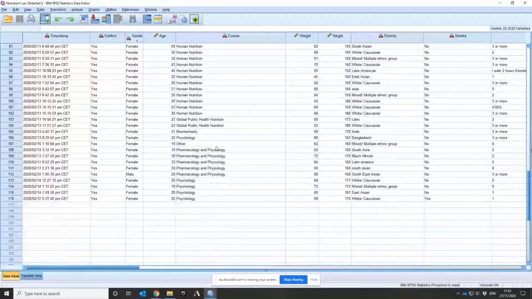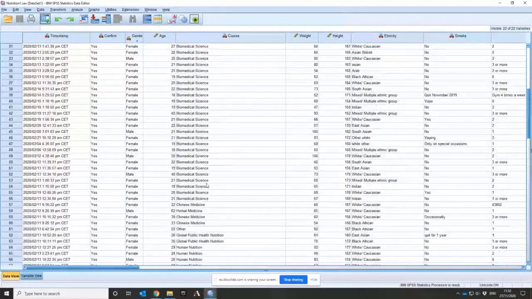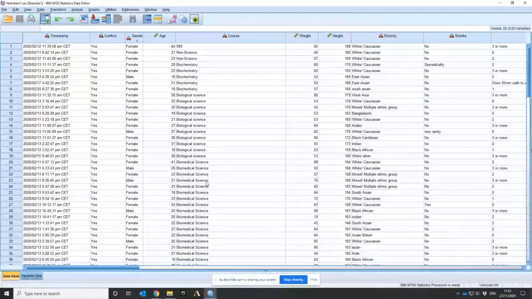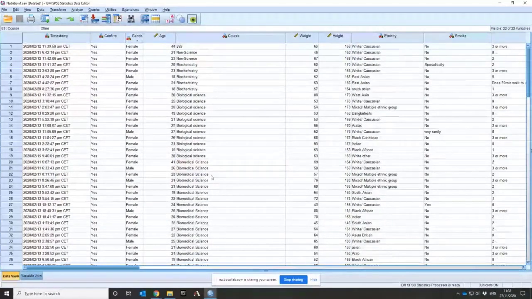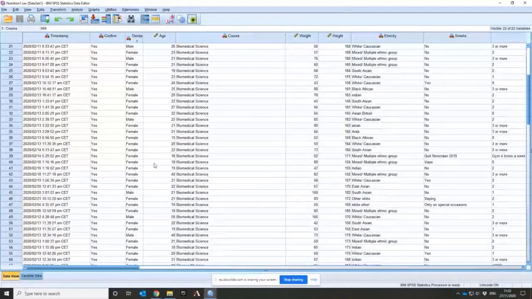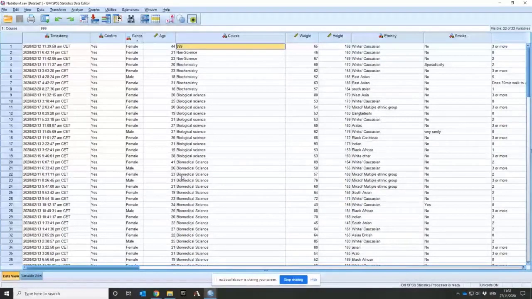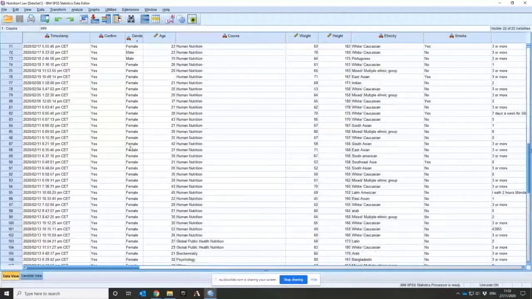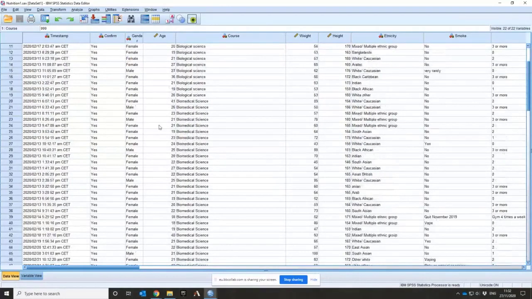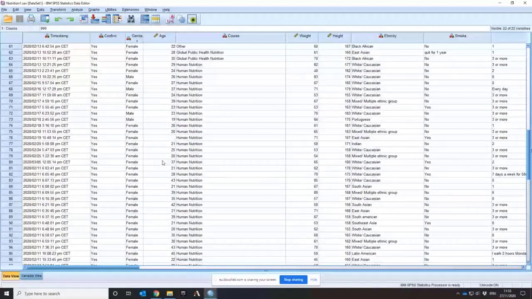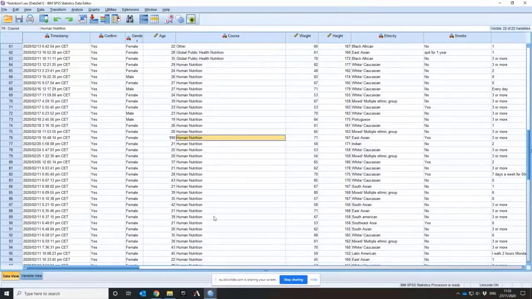I've simplified the degree pathway because there was a person who had criminal law, and so I've simplified it to other. I put in a value for missing data when any missing data is needed. Everybody's yes on confirming to the course. I've got a nice simple table for the gender. Ages are also tidied up. I've got one that's missing. That needs to be a 999. That's a missing variable.